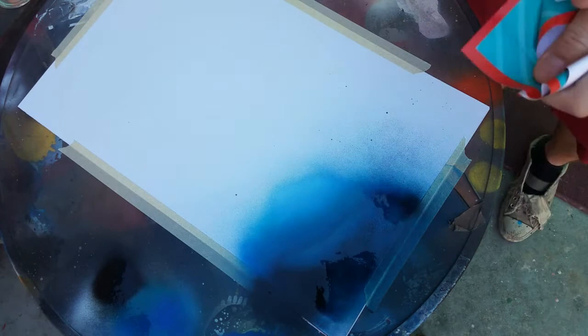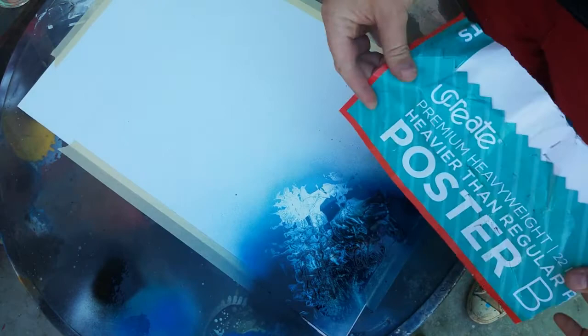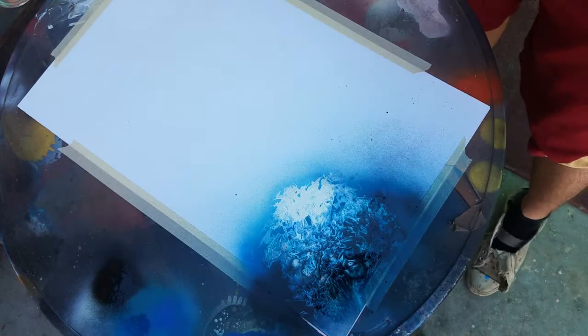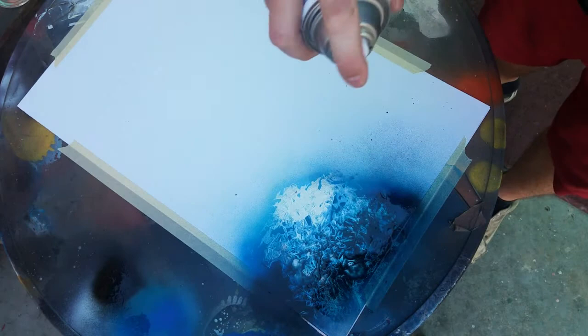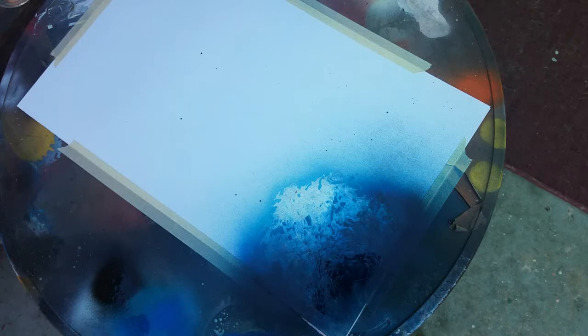I'm gonna have newspaper on my hands — I forgot to grab that today, so that's fine. Now for this right here, some people like to put a little white paint on the outside, some people don't — it kind of depends on what effect you're going for. One thing I always say though is at least on the backside here, add a little bit of shadow — just a mist of that dark blue that you have — and then do some of that black as well. Then go ahead and add a little bit of white to that side part.